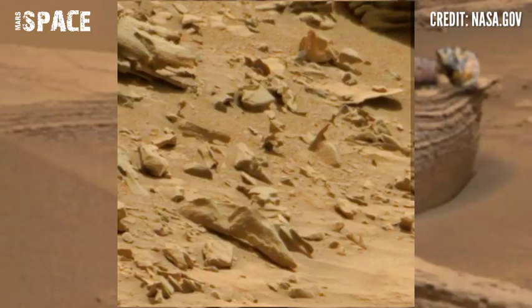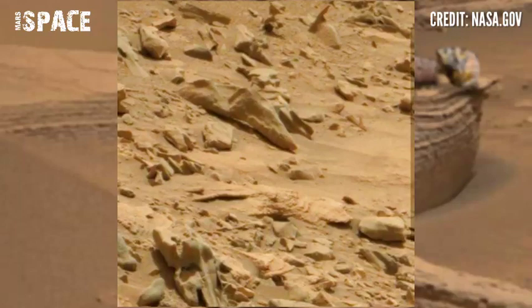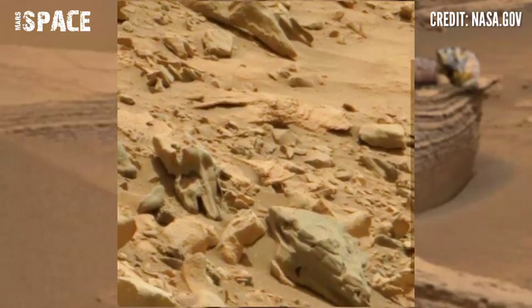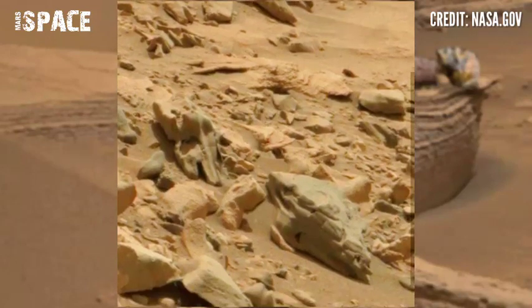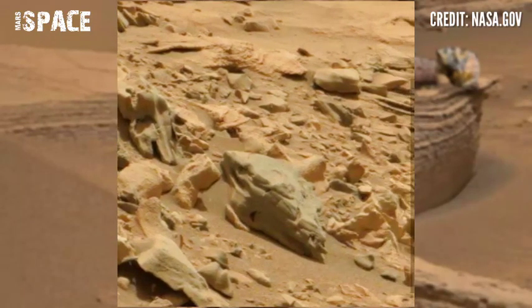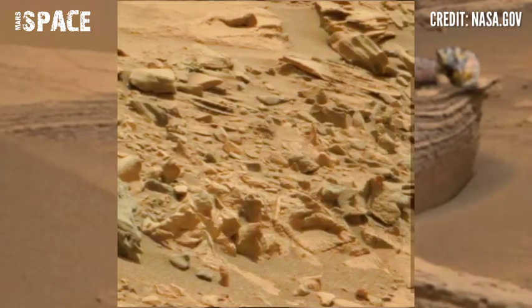Here we have a scene starting with footage of Mars Affairs from NASA's Mars rover Curiosity, using the Mastcam-Z camera to capture these images. First among the mission's scientific goals was to search for and characterize a wide range of rocks and soil for clues to past water activity on Mars.